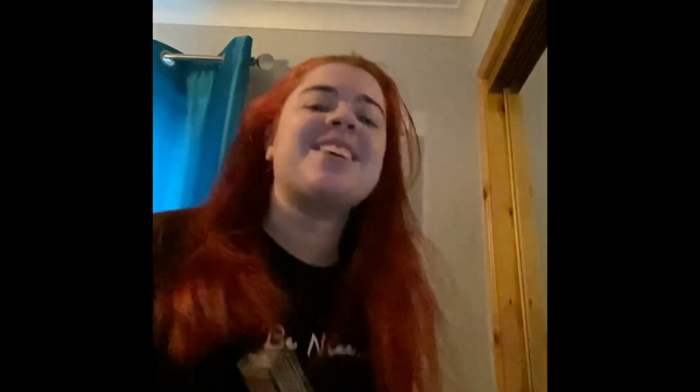Hey guys, so today I'm going to be showing you how I dye my hair. What I'm going to be using to dye my hair is the L'Oreal Magic Contrast Red. This is in the shade Red. And basically what I'm going to be doing, okay I'll just drop it. Basically what I'm going to be doing is putting this all over my hair.